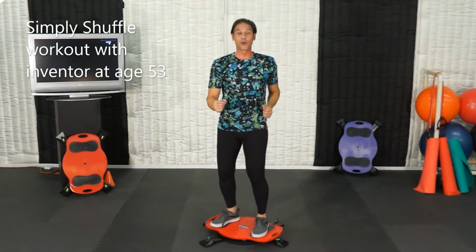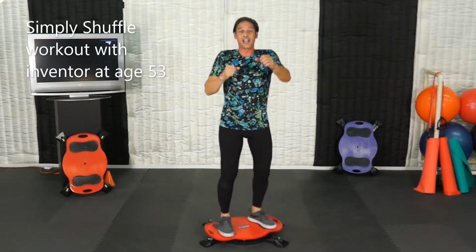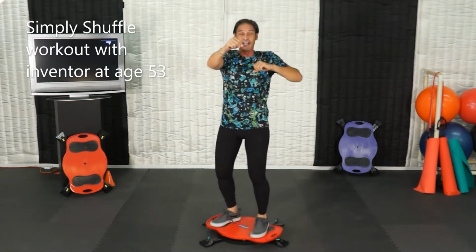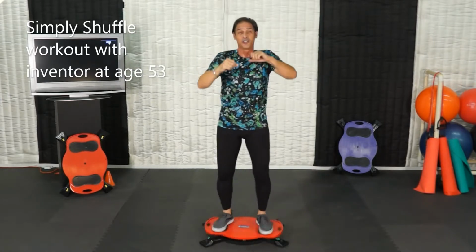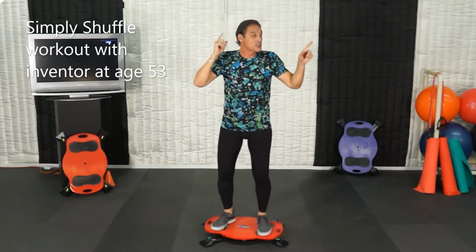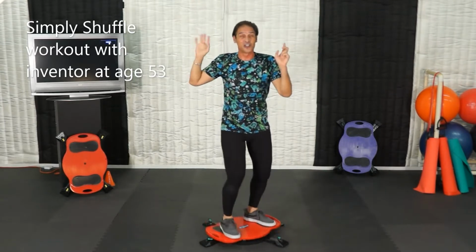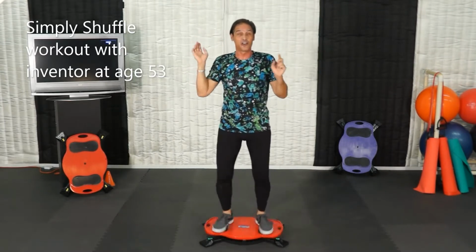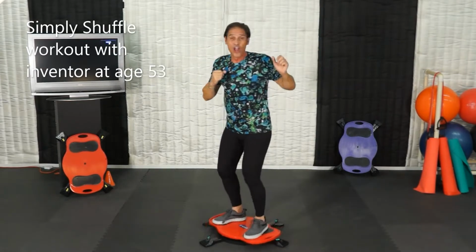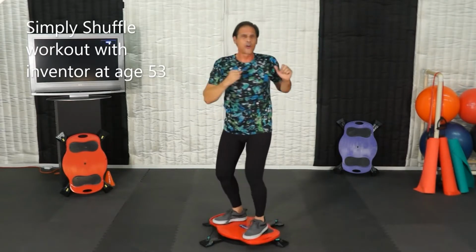Good job. Now we're going to shimmy with the running man motion on the lower arms. Good, taking those arms to a piston punch, a little bit higher. Very nice, giving me a much bigger rotation. Good, bringing those hands to boxer now. Start thinking right side, but actually your left side is going to be doing the work. I want you thinking you're punching to the right. Can you do that? Good job. All core work.